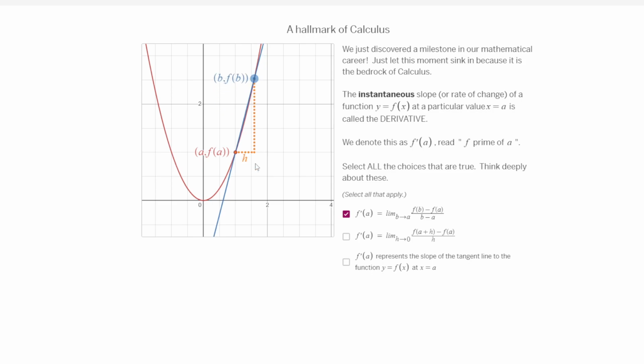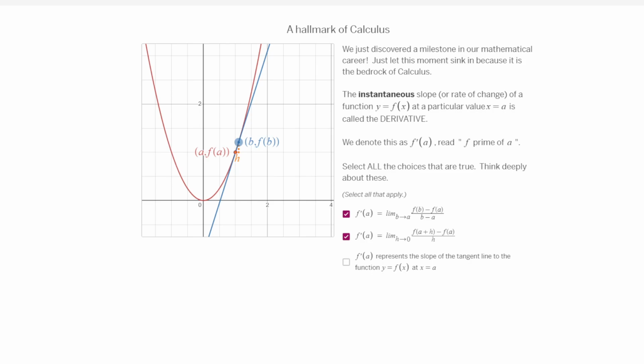And it is marked here on the graph. H is the difference between a and b. And as that difference gets closer and closer to 0, this is equivalent of saying, yeah, let's go ahead and shrink that little triangle or get closer to our fixed point, okay? As this gets closer and closer to 0, our line gets closer and closer to the tangent line, so that is giving us the derivative of our function at that point. Okay, we're going to go ahead and check this one right here. These two are equivalent limit definitions of a derivative.